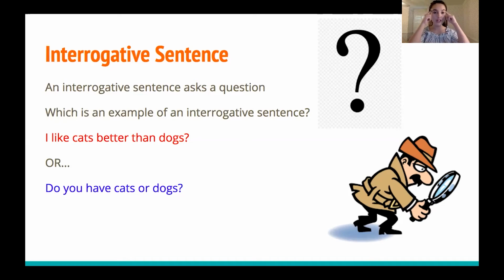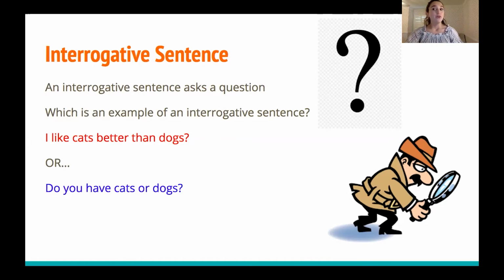Another great way to remember the interrogative sentence is if you look on this PowerPoint, I put a little detective with a magnifying glass. And the reason why I did that is because you can always think of interrogation. Maybe a detective is trying to figure out something or is questioning someone. That's an interrogation. They're questioning what they're doing and they're trying to find out more information. So that honestly really helps me when I try to think of sentence types, because I just have to remember that it's the same thing as an interrogation, and it's interrogative and it's questioning. So that's helpful for me, and I hope it's helpful for you. With all of these sentences, you guys can find little tidbits, I'm sure, that you relate to and that help you remember which is which. But again, always a question mark, because we are asking questions and looking for information.